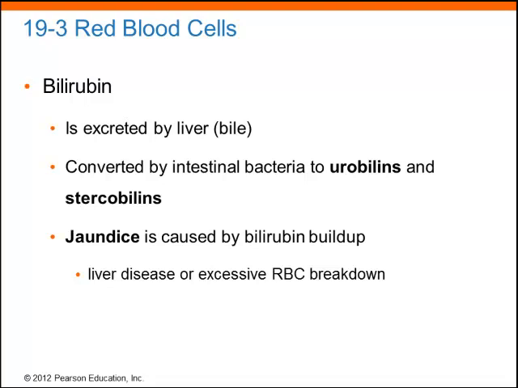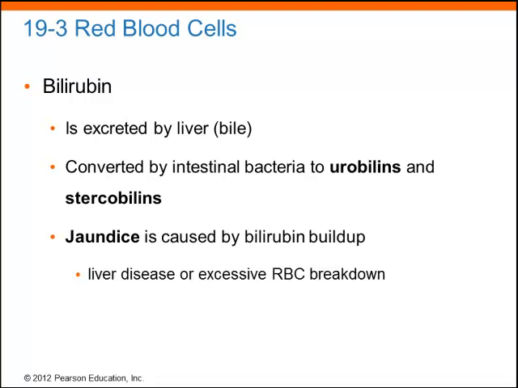And in the large intestine, the colon, where you have bacteria that live, they can actually convert it into some other bile pigment-like molecules called urobilins and stercobilins that can change the color. So urobilins can actually get reabsorbed into the plasma, and your kidneys will get rid of that in the urine, and the color of those is yellow. And stercobilins in general stay in the colon and add to the color, the normal color of feces, that dark brown color. And so if you have a patient who has very pale fecal matter, then chances are they're not secreting any bile, and they may have either a blockage in a bile duct or a liver problem.